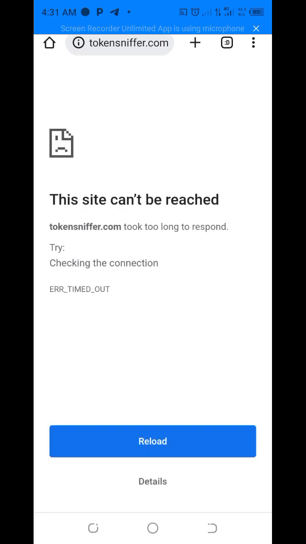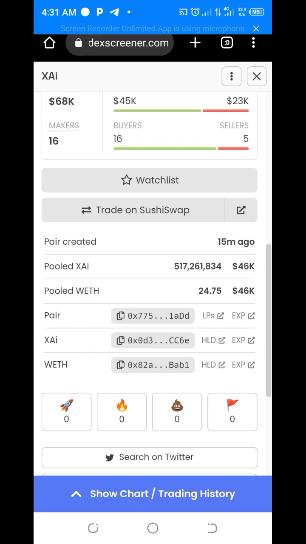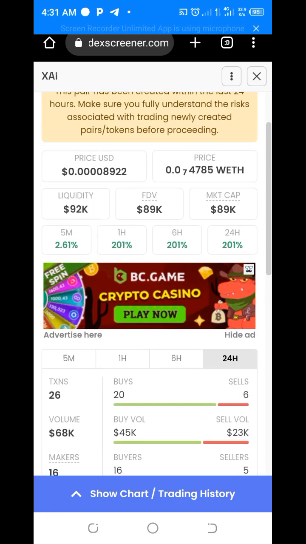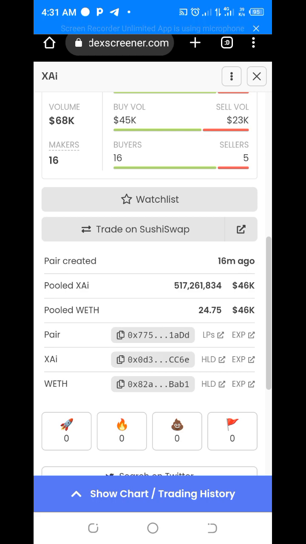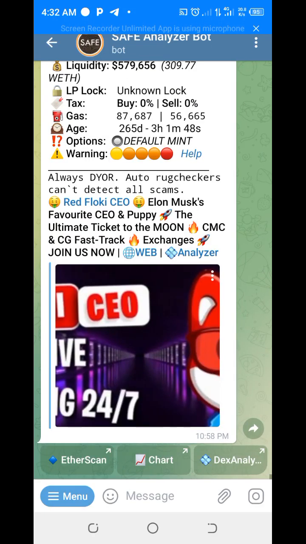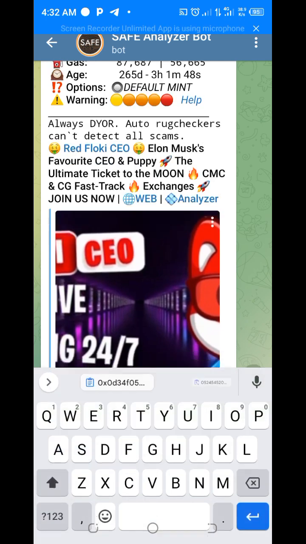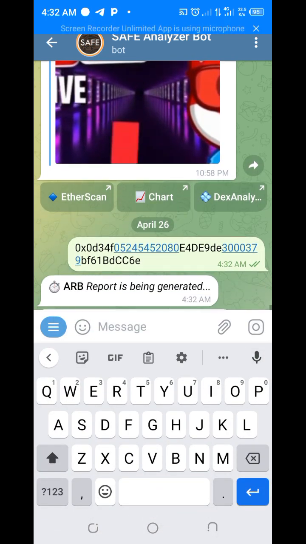Let's use a particular token, for instance. We are using this token now, Desire. Of course, this token is a scam, but let's just confirm if we are right or wrong. We copy the contract address. Remember, here we have the Zai contract address, while you have the Rabbitone contract address. You copy the Zai contract address, you go down to the bots, you input this, and let's look at what it's going to give us.